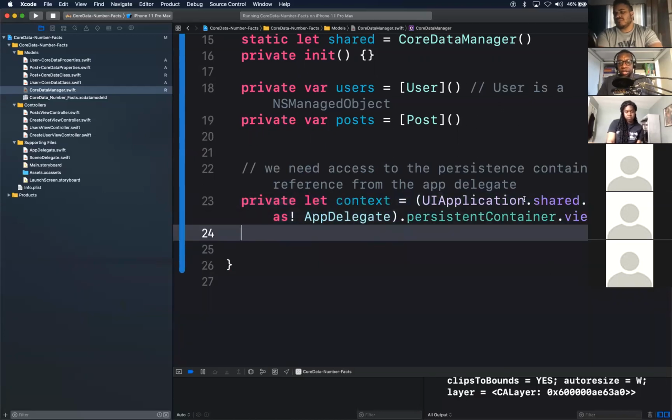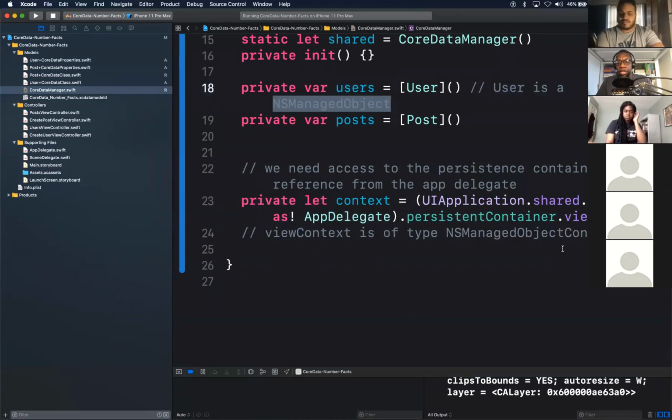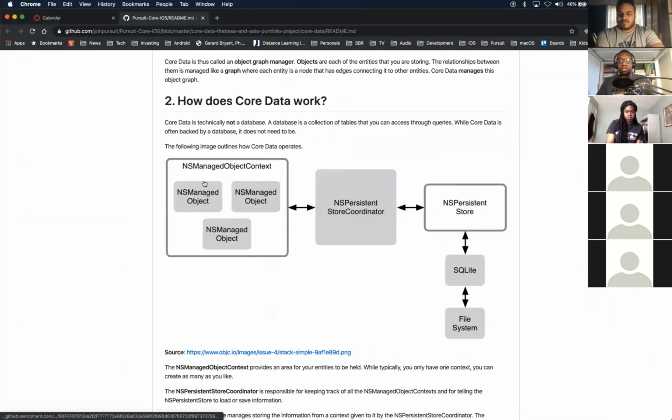And here, view context is of type NS managed object context. I know those are the terms that throw us off, right? You talk about this NS managed object, now you have this NS managed object context. But at the end of the day, always just go back and picture what this looks like.